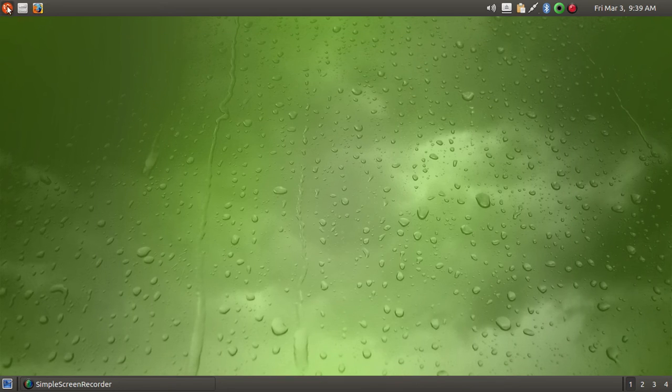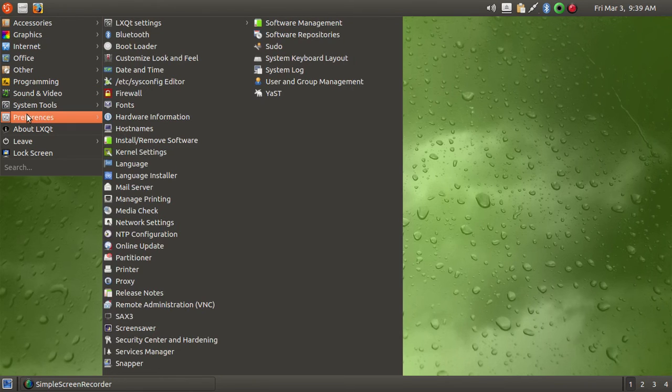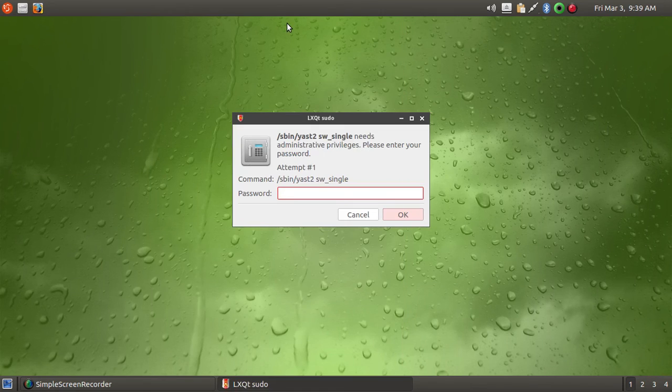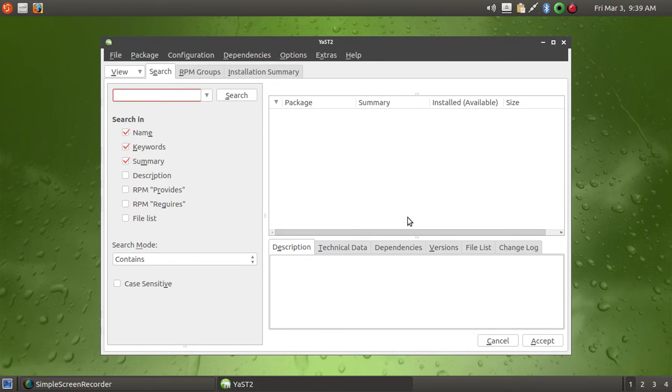However, when I go back to this one, Software Management, it seems to be the same application, but there's something different, and it may depend on how you get to it, because this one works fine.